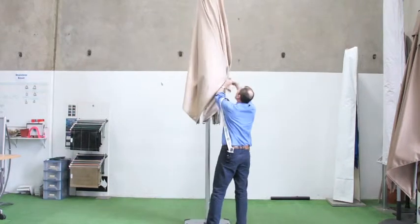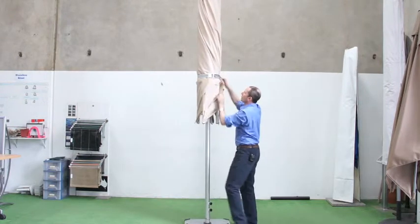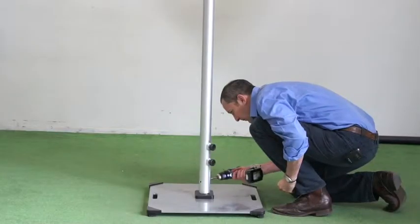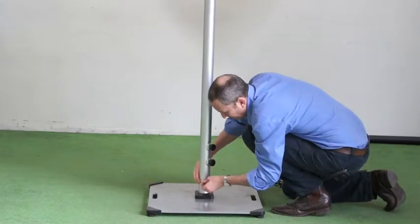When you're storing the umbrella, furl the canopy, ensuring no fabric is stuck behind the arms. Once done, secure with the strap. If you're using the umbrella for the first time, we recommend using another locking pin to secure it to the base. Drill one hole and fit the pin.